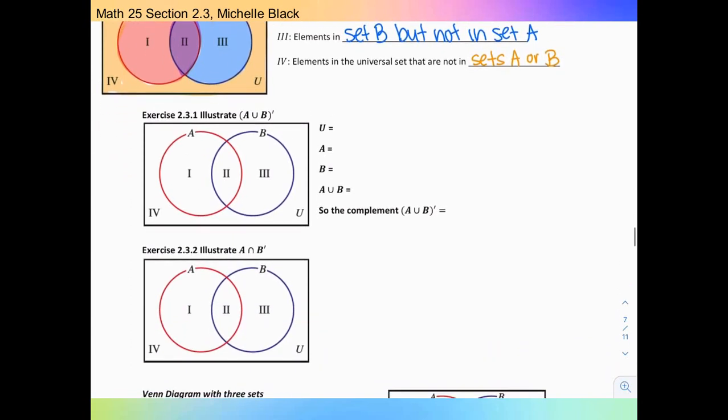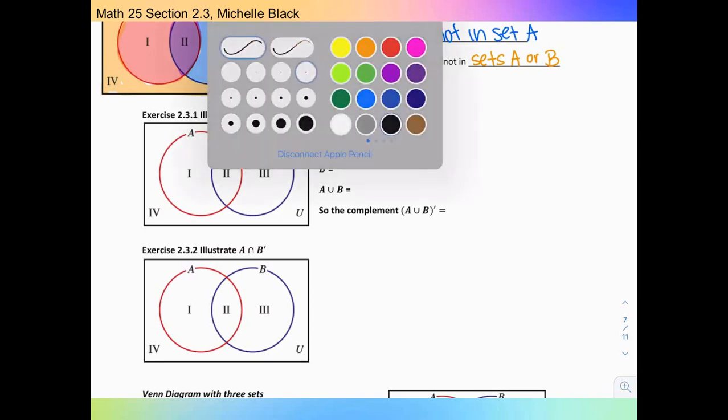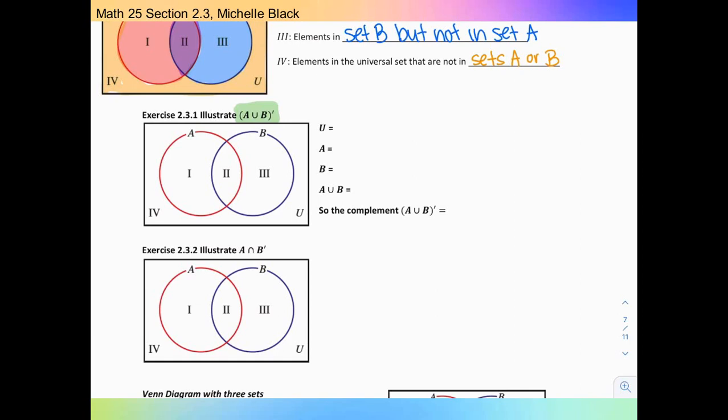Let's try to utilize a Venn diagram to illustrate a specific set. And the set we're talking about now is the complement of A union B. And notice how I read that, the complement of A union B. The reason I said it that way is because that implies to the reader that you want to find A union B first, and then figure out the complement of that set. This would be different than saying something like A union B complement. That may be interpreted like this, where you would ask you to take the complement of B and then union that with A. That's not what we want. We want the union of A and B, and then the complement of whatever that set ends up being. And we're going to shade that region on our empty Venn diagram.